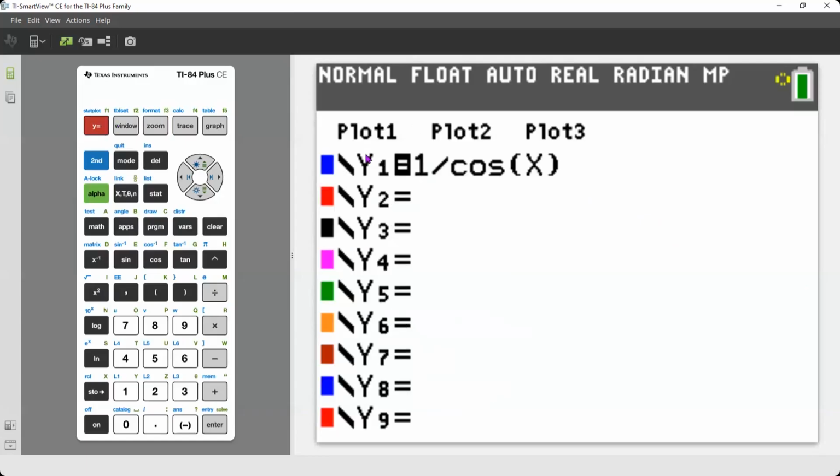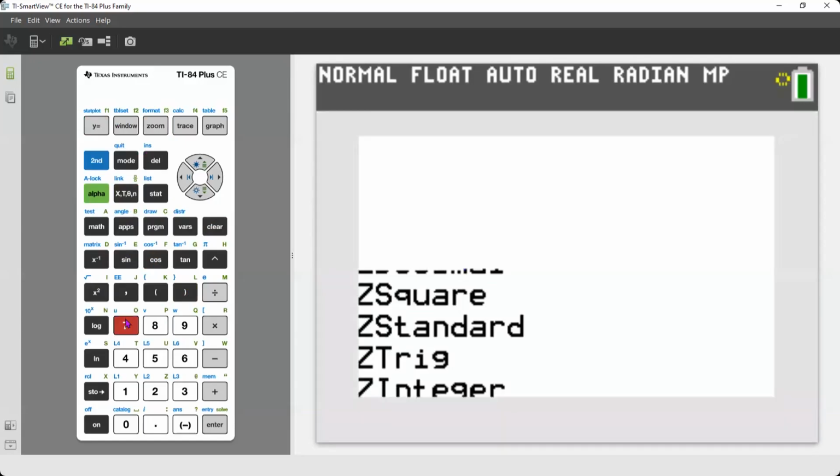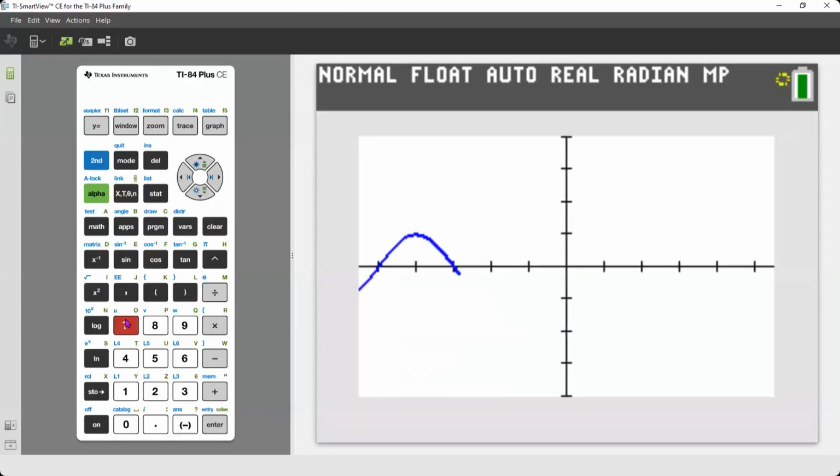Okay, so probably what I would do first is not what I just typed in. So the first thing that I would do is probably graph cosine of x. And as I was saying, I like to show closing parentheses there. And so let's look at the Zoom Trig window. So Zoom and Trig 7. So notice that we actually get a little more than a negative 2 pi to positive 2 pi window.